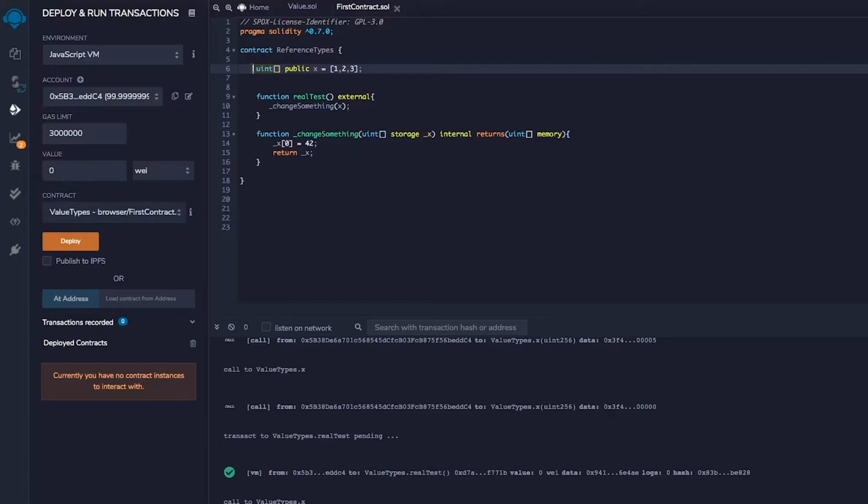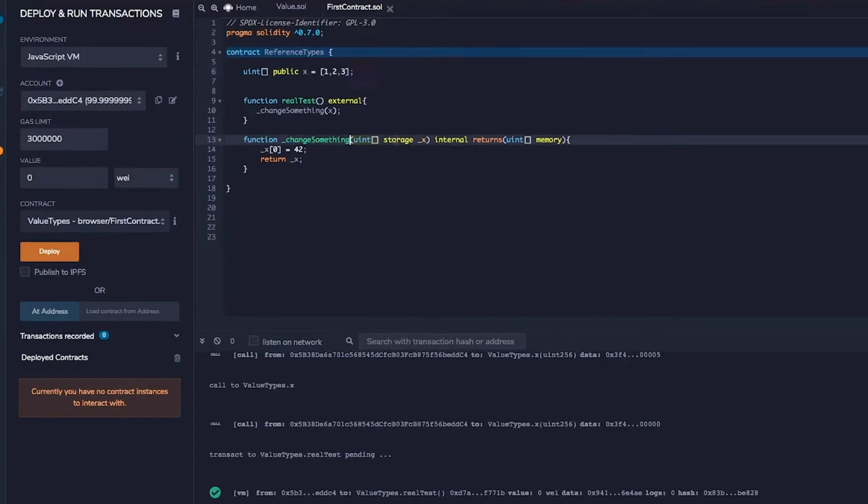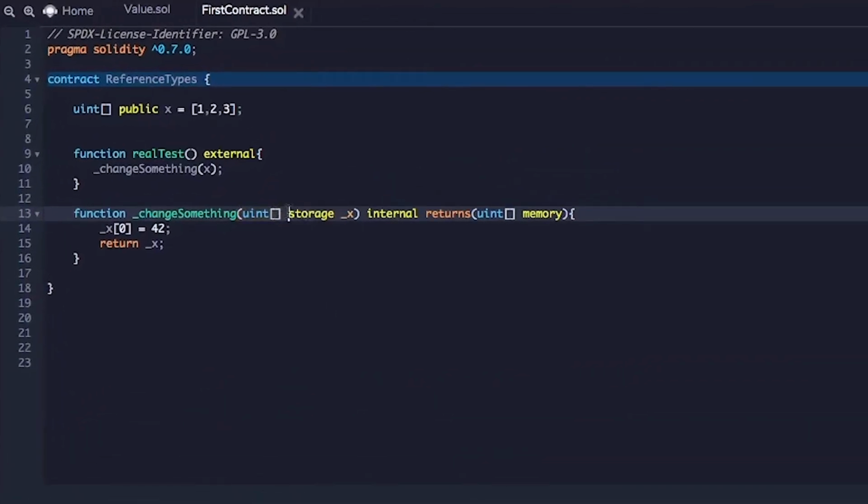Because they're expensive to copy, the EVM engineers had to think long and hard about it, and they came up with the following. In Solidity, whenever we deal with a complex type like this array, we always have to specify an additional annotation like storage or memory. We have to tell Solidity where to store these things. You have to declare them whenever we are initiating them.